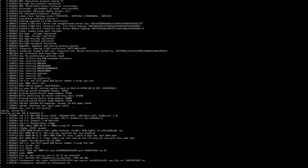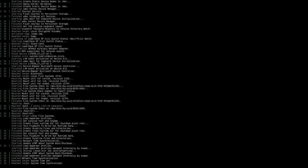At this point, you've removed your Ubuntu install USB as well. It'll actually tell you that. It'll say, please remove install media, push enter, and then it'll go into a reboot, and it'll do all of this that it's doing now.